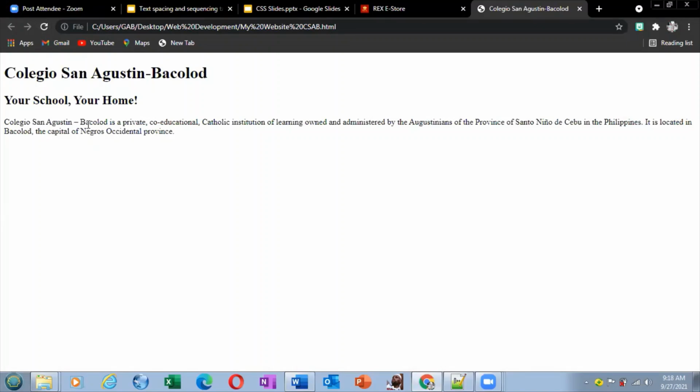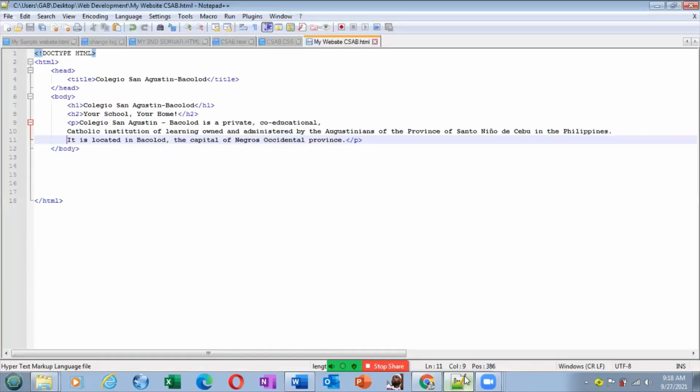The next step that we are going to do is write a picture. The picture should be between our school motto and our paragraph. Okay, so let's go back to our Notepad++. In this case, let us put a picture between our school motto and our paragraph.